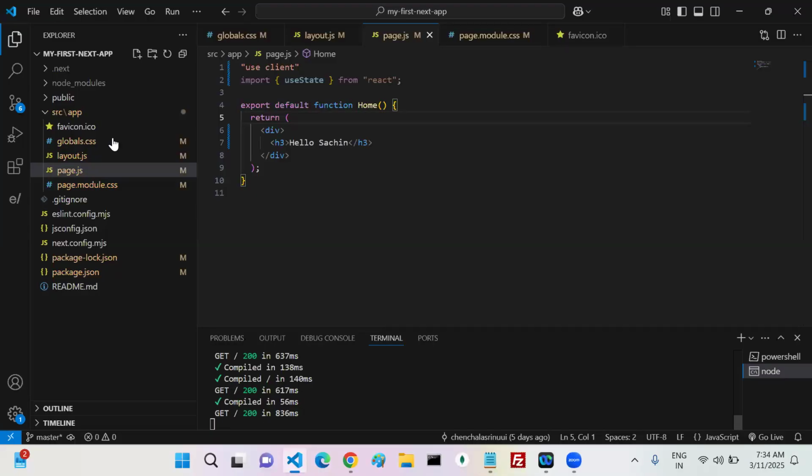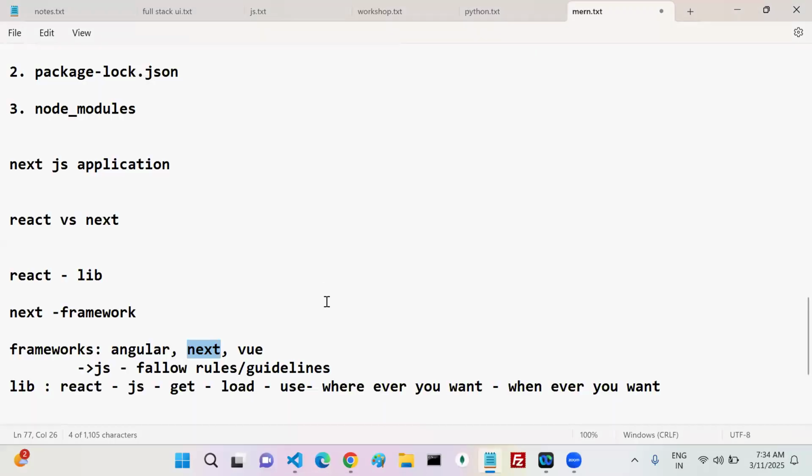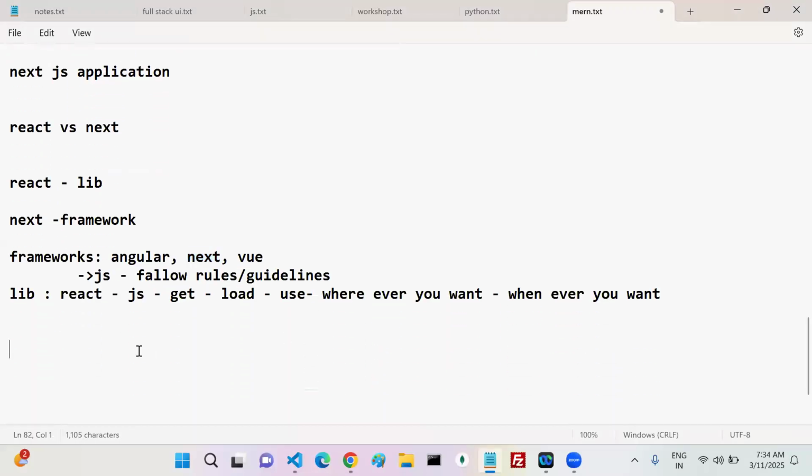See, whenever you create a Next application and you run this application, those people are looking for one file first. See, these are the rules you have to follow. Whenever you run the Next application, first they are looking for one file.